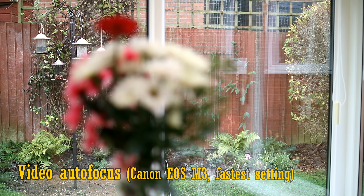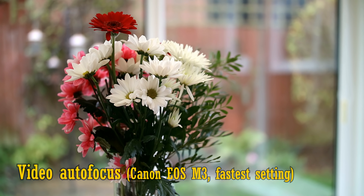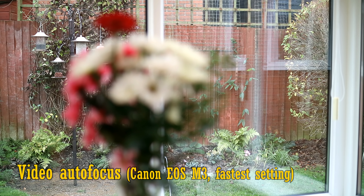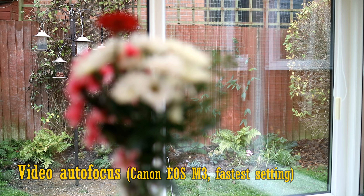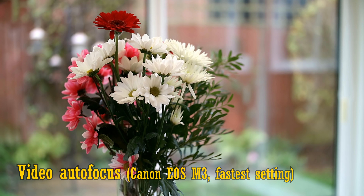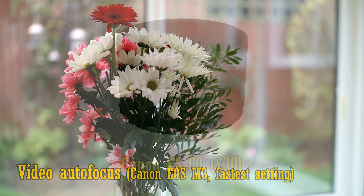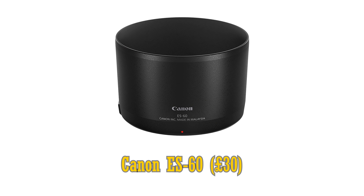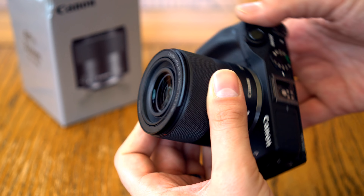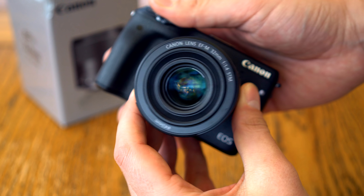When shooting in stills mode, the autofocus system is nice and quick. In video mode, on my Canon EOS M3 — which is admittedly an older camera these days — it was a lot slower and pretty unsure of itself. On a newer EOS M camera with dual pixel autofocus, I imagine video autofocus should be faster and much more positive. It does make a quiet buzzing noise as it goes, though, which will be picked up by your camera's internal microphone. A lens hood is available to buy separately for an eye-watering £30, and the filter size for the front of the lens is a very small 43mm. Overall, the build quality is very middle of the range, but that's not a bad thing — it's very solid and simple, and it works well.